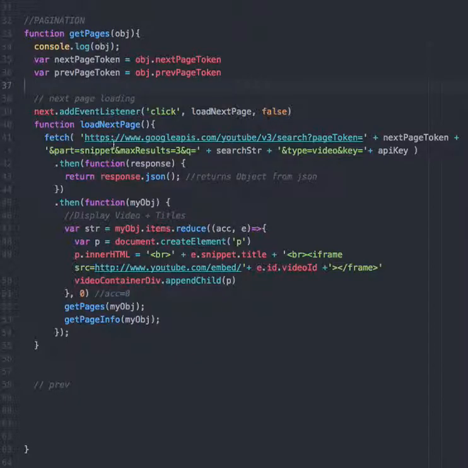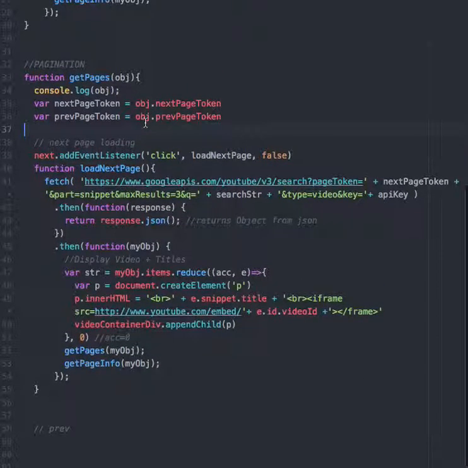And then if we go further, okay, when we click on next, this will get this next previous token from the current object on the page, which is this, and then it will pass it to the fetch function parameter, and then this should go and grab the JSON.